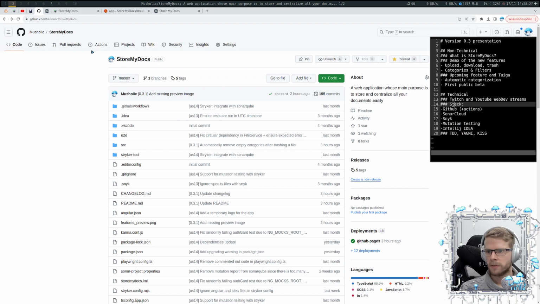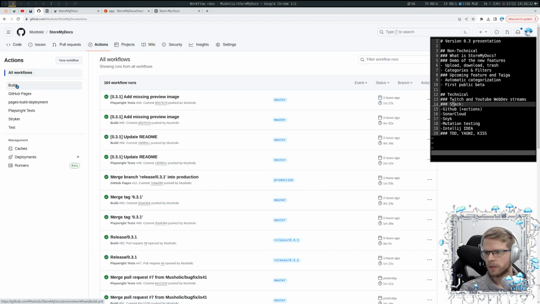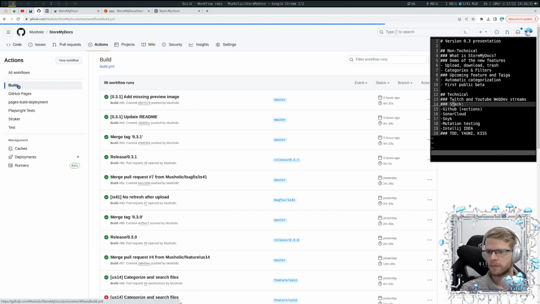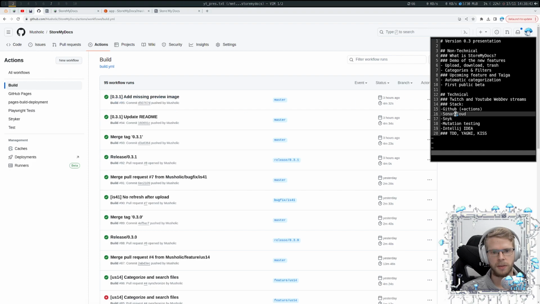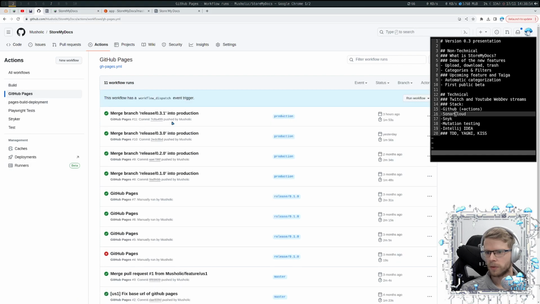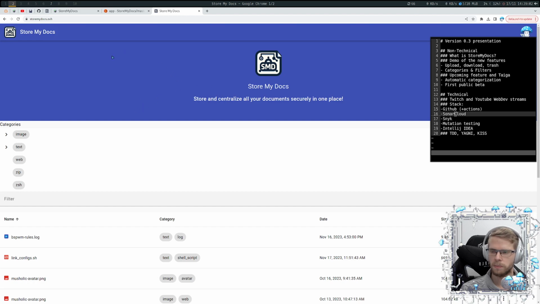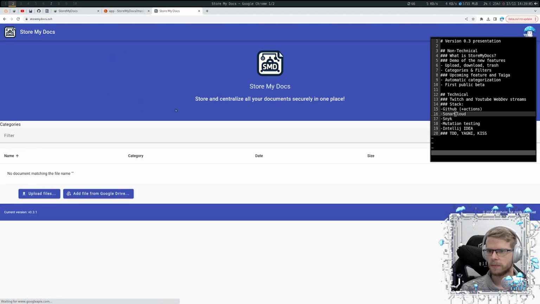And on GitHub, I have some actions which automatically build the project by doing the testing, the analysis, and we will see some details soon after. There is also automatic deployment from the production branch to GitHub Pages. So actually this is a GitHub page behind the scenes.